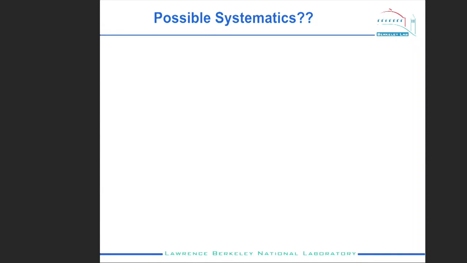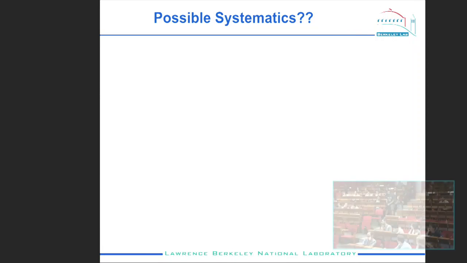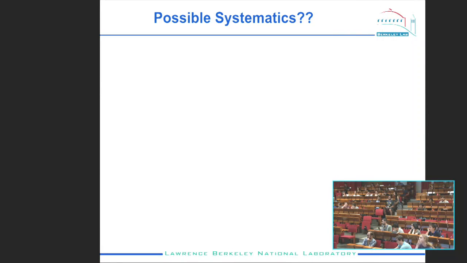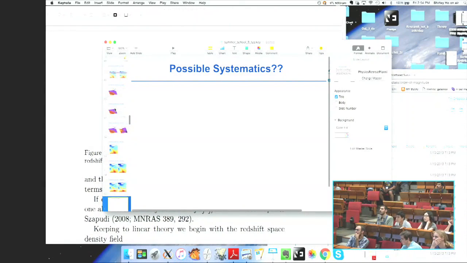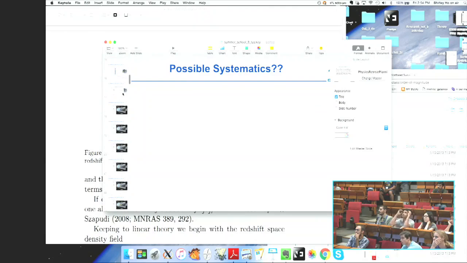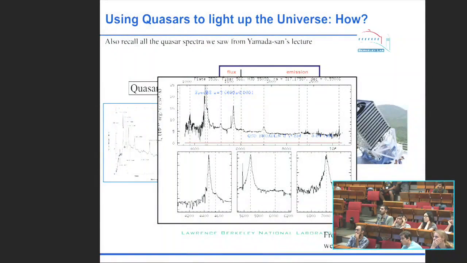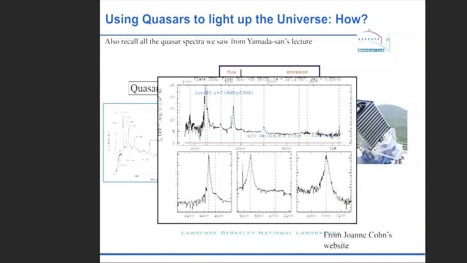Exactly. Estimating the continuum. A lot of people know this, but what is a continuum? It's the original quasar continuum flux that's emitted from that quasar. Exactly. So you remember the first plot I showed you of the quasar? You need to estimate the continuum, which is basically where that is, so you know how much absorption there is. That's actually really, really hard to estimate. Very good point. So you guys get all the systematics.